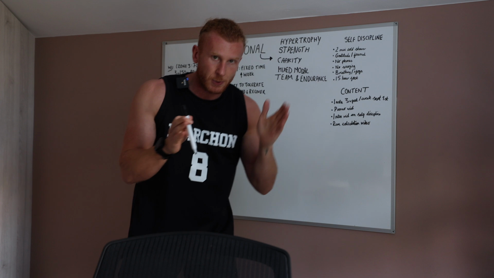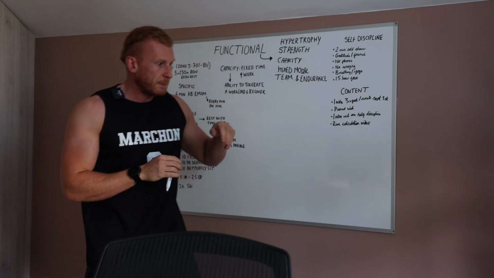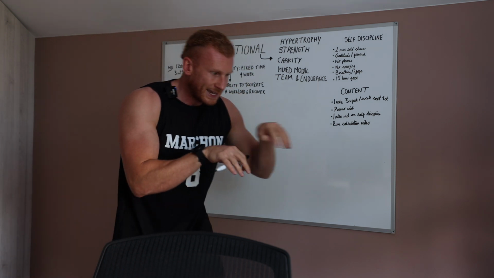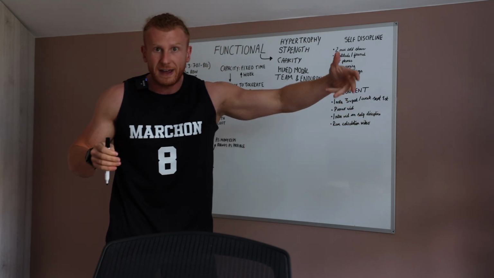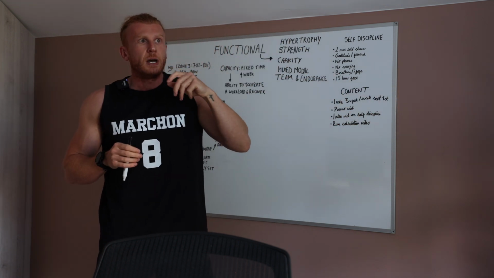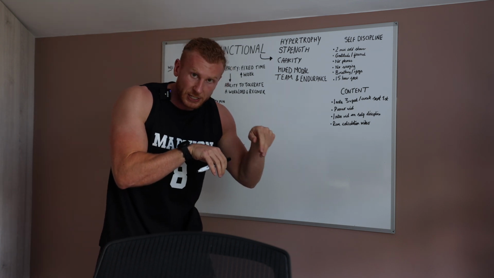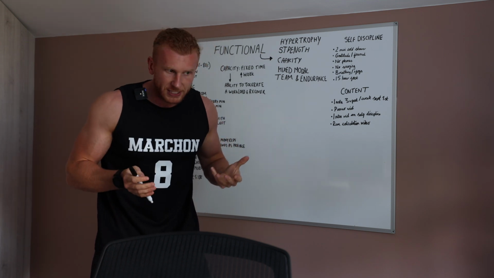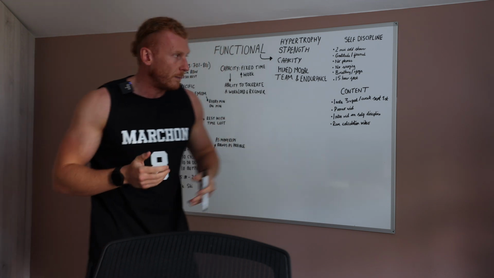Referencing that DJ equalizer board that we spoke about in the previous episode, there may be times where these individual dials, metaphorically speaking, may increase or decrease based on the goal or objective that you've got or event. So if you've got a cycling event in 6 weeks time, we may increase the amount of aerobic capacity work, endurance work that we're doing and pull down strength. Equally, if you've got a strongman event in 6 weeks time, we might look to increase your strength and pull down your endurance as an example.